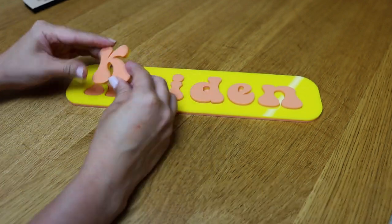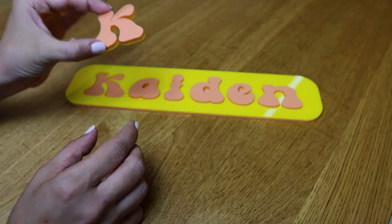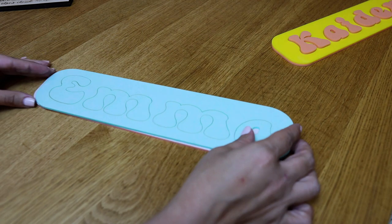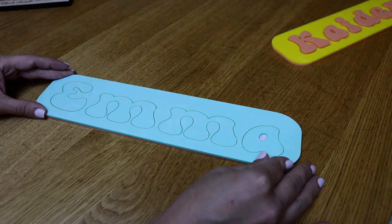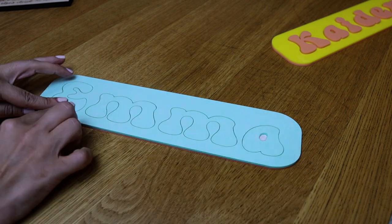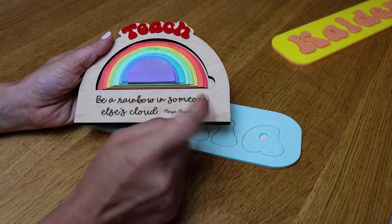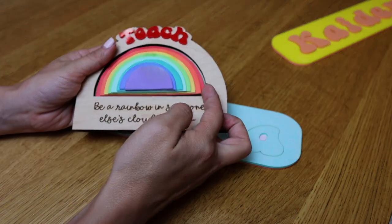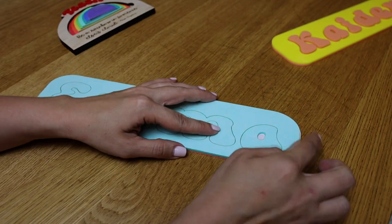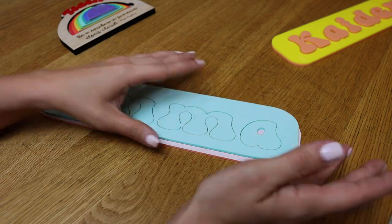Now, I did this intentionally because I want the child to be able to pick up the letter out of the puzzle. I could, to save material, do it like this. I haven't taken the masking off of this one yet, but then it would just be one layer, but then you'd want to create a finger hole. If you saw my rainbow sticky note holder, you see how I have a little finger hole here? It makes picking things up easier. You'd want to do that around the letters so that you can pick up the letters. Otherwise, it's not practical. It's not going to work, okay?